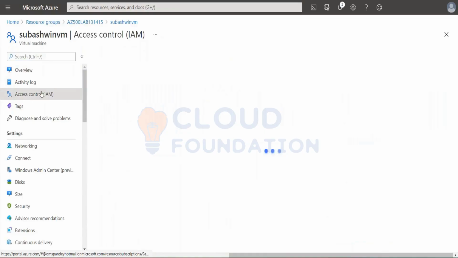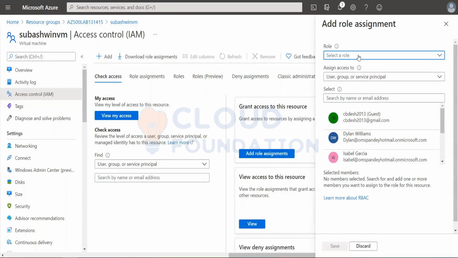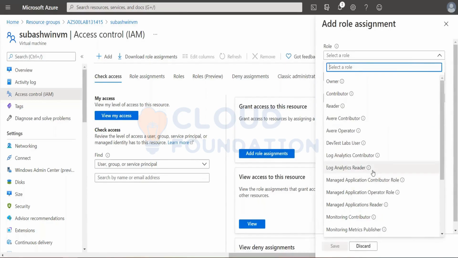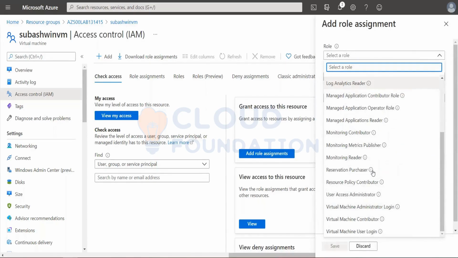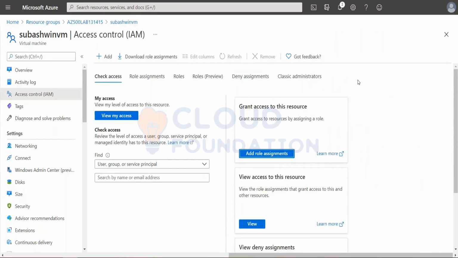from resource to resource. Now there can be scenarios where I want a specific role which is not available here. It's very much possible. In those scenarios, I need to create a custom role. You can also create a custom role over here, and using these custom roles, you can specify what permissions you want for a specific user, for a specific group, within your team.